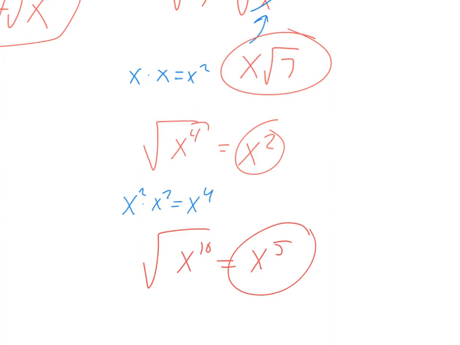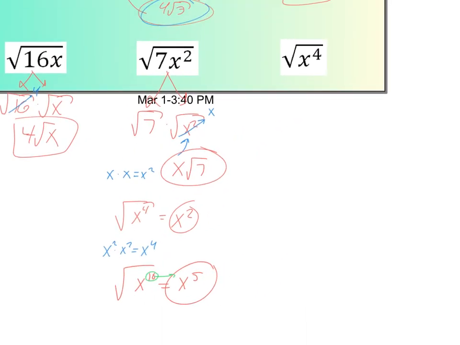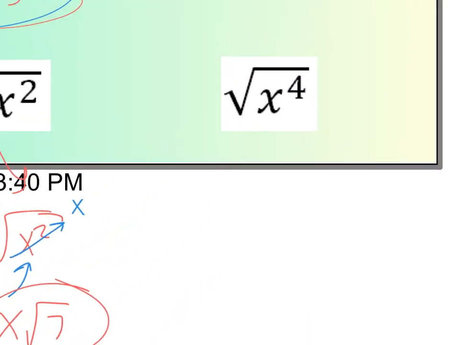So you can kind of see what happens with square roots. It's almost like if you have a power that you're talking about in a variable, you divide it by 2, and that's what the square root of it is. Now you may ask what happens when we have an odd power. I'll get to that very soon in some of the examples here. But let me keep going with this one. Like we just did there, the square root of x to the 4th is just x squared.